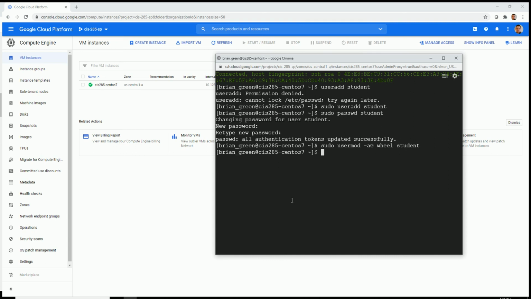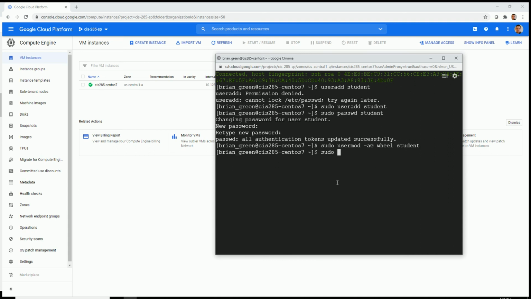All right, so now that that's done, the next step is I want to make this so that I can log in without using Google's tool. I want to make sure I can log in just with straight SSH from a different utility, which I'm going to show you here in just a minute. So to do that, the first thing I need to do is change the root password, right? Because Google creates this machine for us, but there is no root password yet. So we have to create one.